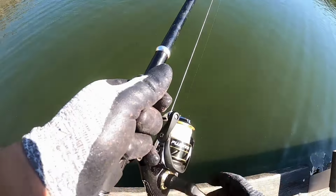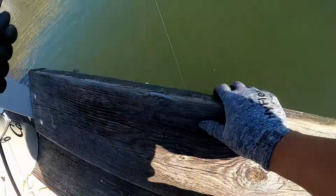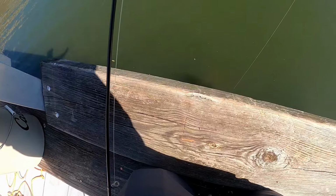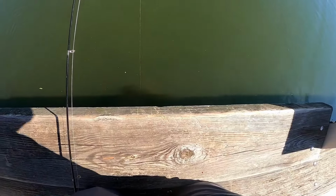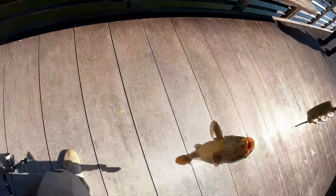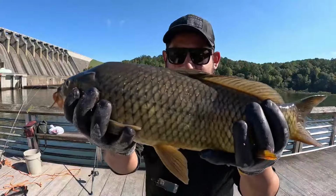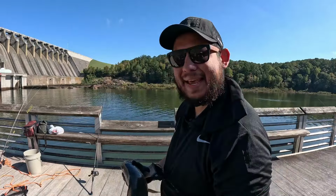We're gonna try to land this one though. Yeah, he's done. Okay. Let's see if we can. See if I don't get that hook flying in my face. It's coming up. Whoop. Line slip. There we go, guys. Big one. Big carp. This is probably gonna be the last one we're gonna catch out here. I'm getting pretty hungry. It's about to be noon. And we caught a lot of fish today. Boilies do work.